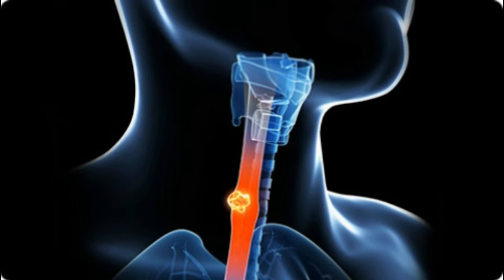Diagnosis. Tests and procedures used to diagnose esophageal cancer include upper GI endoscopy. Using the endoscope, the doctor examines the esophagus, looking for cancer or areas of irritation. During endoscopy, tissue samples are taken for biopsy as well.